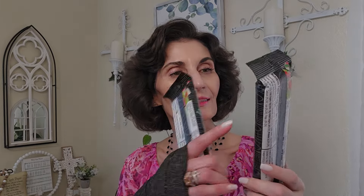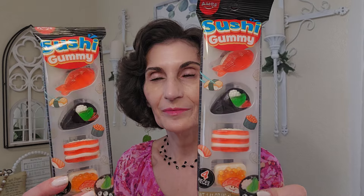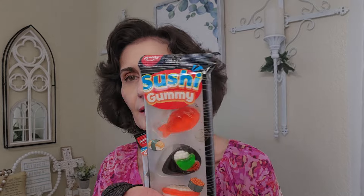This is a repeat purchase — the Amos brand sushi gummies. I bought two last haul and they were really soft. I gave some to my son and he said 'Mom, these are really soft.' I'd just had a tooth pulled so he cut a little piece of the fish's tail off for me to try — and it was really soft. These were gone in no time. I wish they came in a bag with more pieces because this one only has four pieces, which isn't much for a dollar twenty-five, but they're really good.